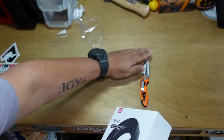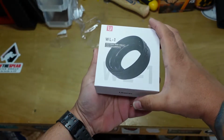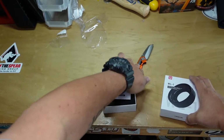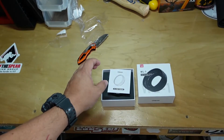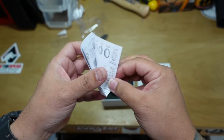It comes, as you can see here, in great packaging. It's a sturdy box, so for a fact that you're getting a quality product. And for the price, you can't really beat it. It's solid, just like any other lens. It does have a cover.